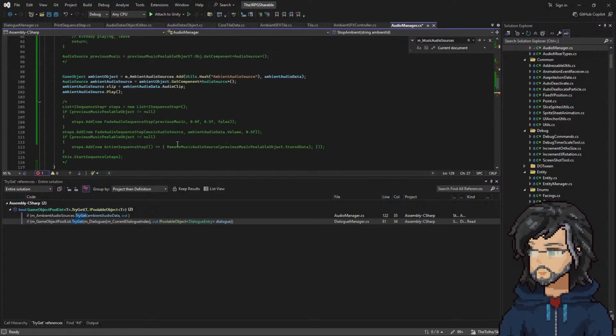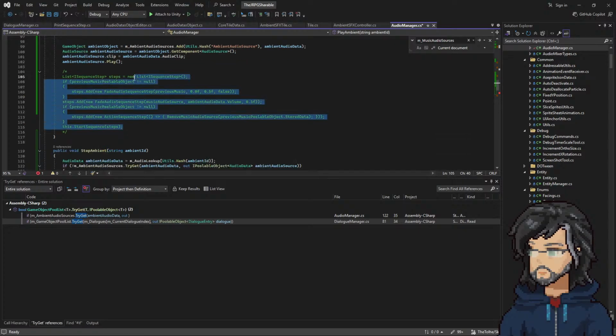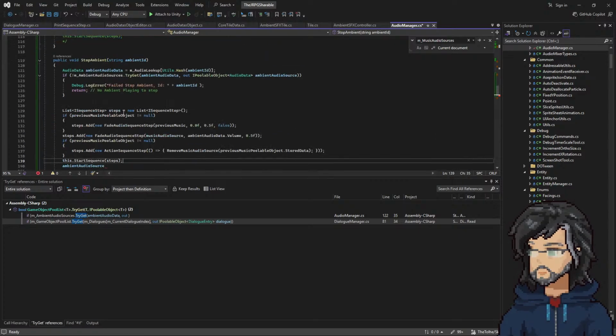So how did we stop the music? We would do a fade. Okay, so I think we want to do something similar here. So we want to set up a sequence on the ambient audio source.